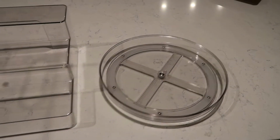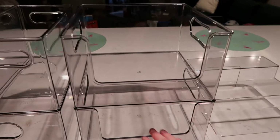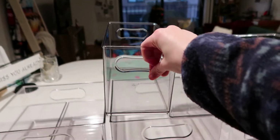So what came in the different edits I got? I got a turntable, I got one of the pantry risers, got these great large bins that allow you to access what's in the lower bin without having to unstack them, which is such a great feature. And then just some more standard medium and large bins.